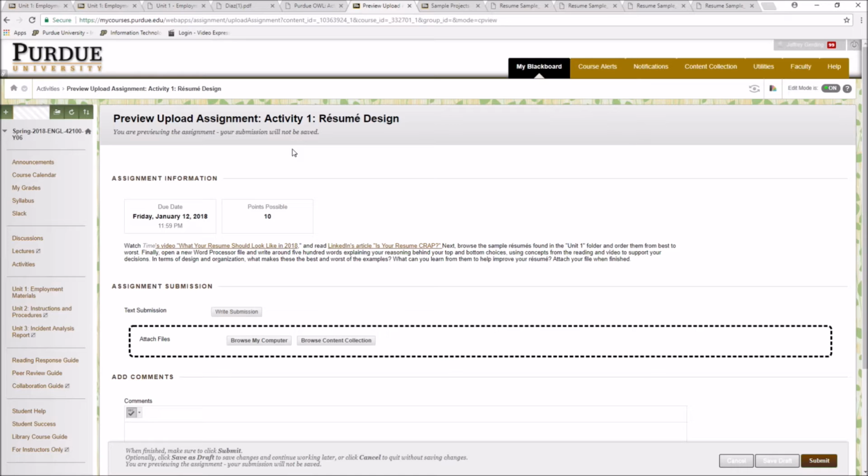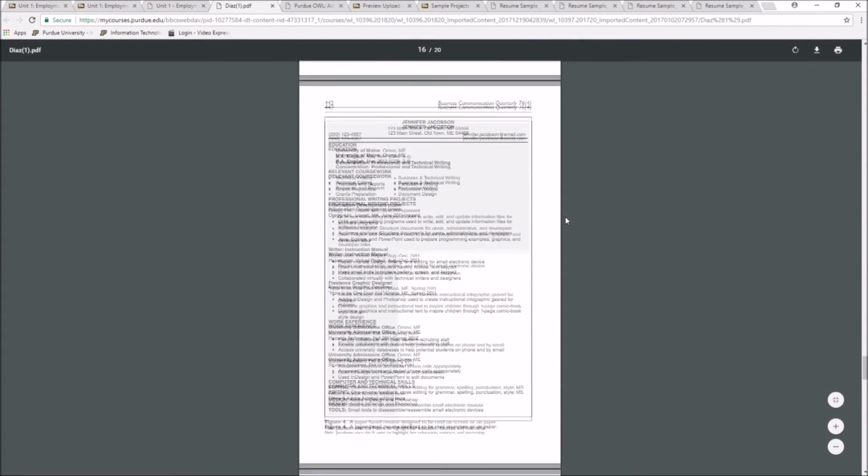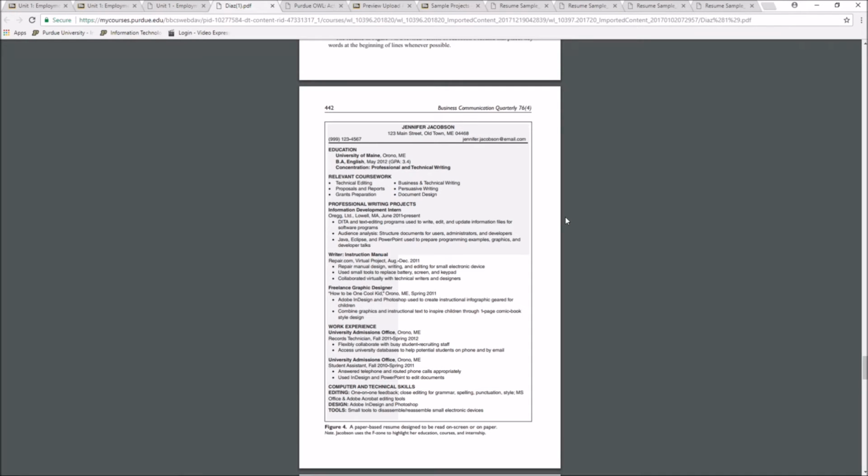To fit the amount of information in that needs to be there, you need to consider principles of effective design using the acronym, somewhat unfortunately named, CRAP. CRAP stands for contrast, repetition, alignment, and proximity. When you look at a resume that effectively uses these principles, you'll notice right away some of the things that it's doing.